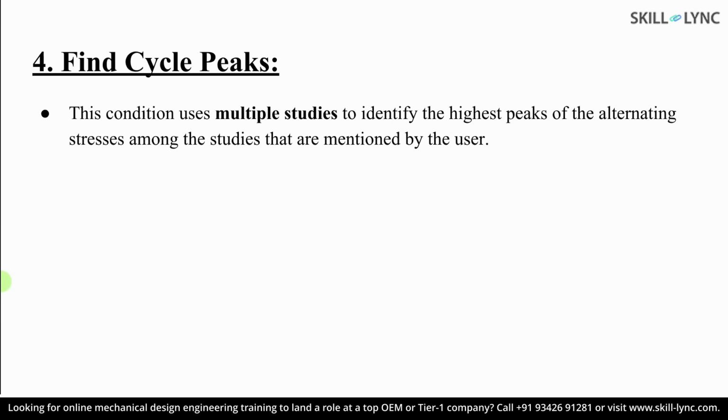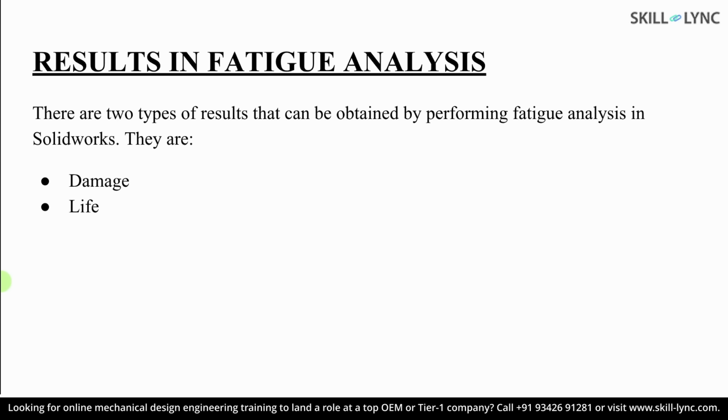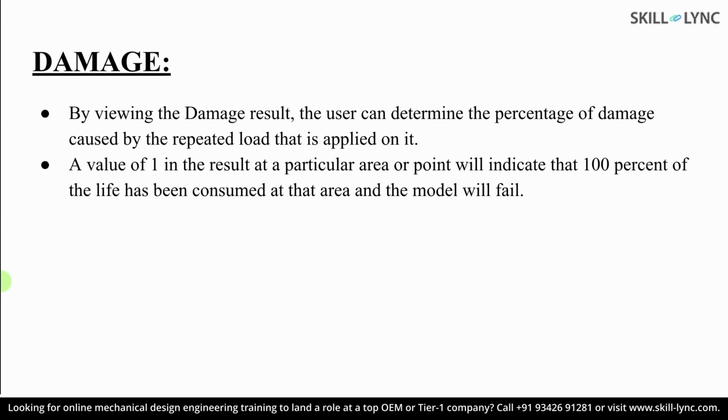Finally, we have time cycle peaks. Here SolidWorks provides an option to import the stress values from the various simulations that you have already carried out on the part using the SolidWorks simulation module. Now let's look at the results that can be inferred from a fatigue analysis. The two types of results that one can request from a fatigue analysis are damage and life. First, the damage.